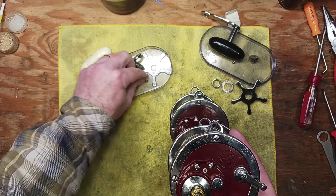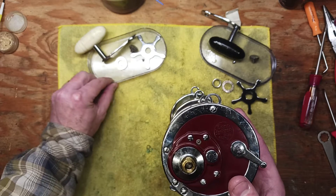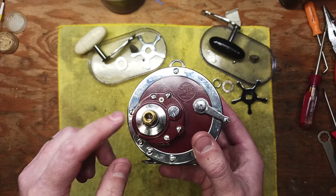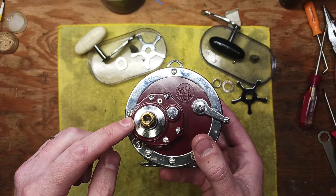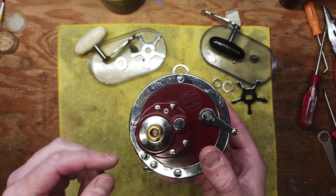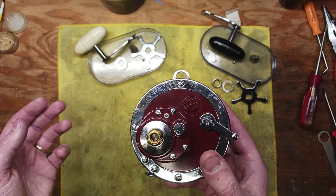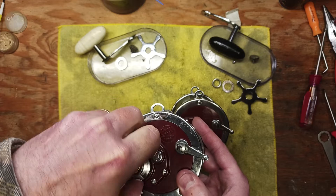You could remove the handle assembly with the wrench that came with your reel and maybe a small screwdriver, which almost every fisherman carried in their tackle box. The thinking was that if you got into a big fight with a big fish and it burned up your drag stack, you could change it out right there on the water, on the boat, on the shore, or wherever. If it fried your drag stack, you could have another one in your tackle box ready to go and just swap the pieces out.